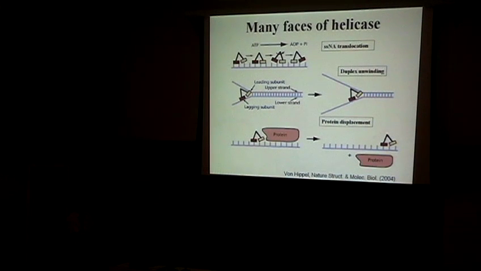The canonical function of a helicase is to move on the double-stranded DNA to separate or unwind the DNA into two strands. But it is also known that many of these helicases can use ATP hydrolysis to move on single-stranded DNA in a directional manner. You know that DNA has directionality, so some move in a 3' to 5' direction, others in the opposite direction. To me, this translocation or motor function is the most fundamental of all activities of these enzymes. DNA unwinding or protein displacement could perhaps even be a side effect that nature utilizes based on the fundamental translocation activity. So we're really trying to get to the bottom of the mechanism of translocation of this motor.